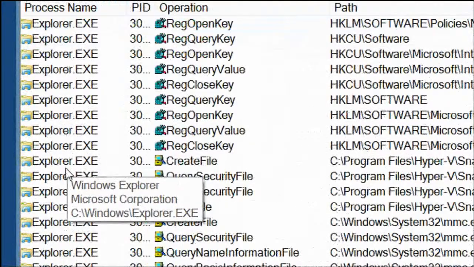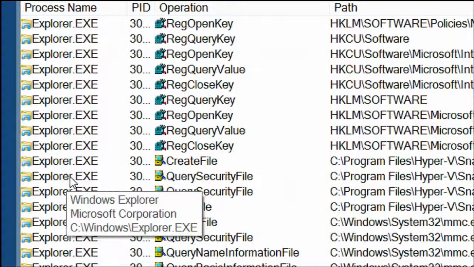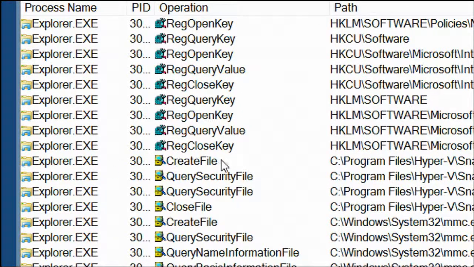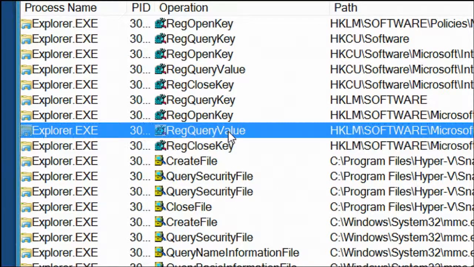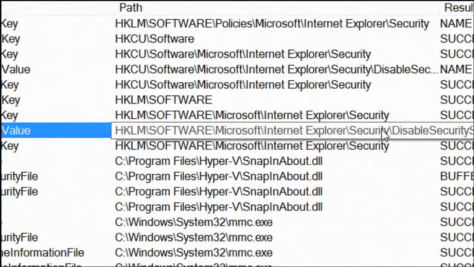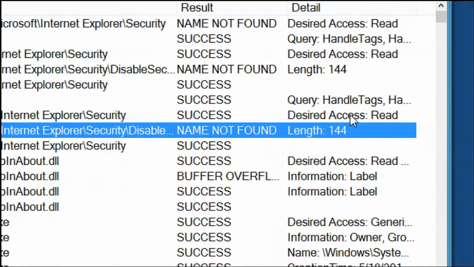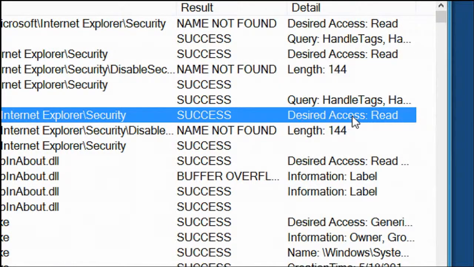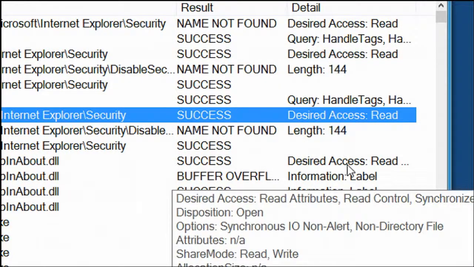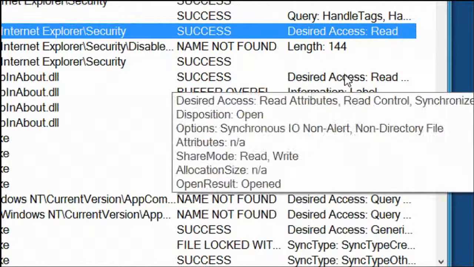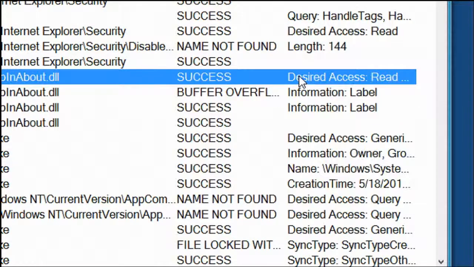Tooltips that will show you the path to the executable, as well as the version information that we talked about before, the operation, the path, the result of that path, and then if it was a successful operation or there were input parameters, it will show you the data that came in. So here's, for example, an operation of a create file where you can see the desired access, the disposition, and so on.